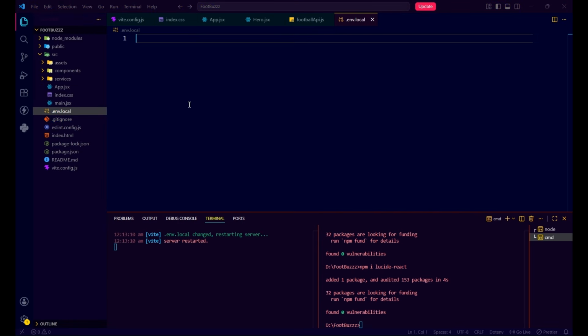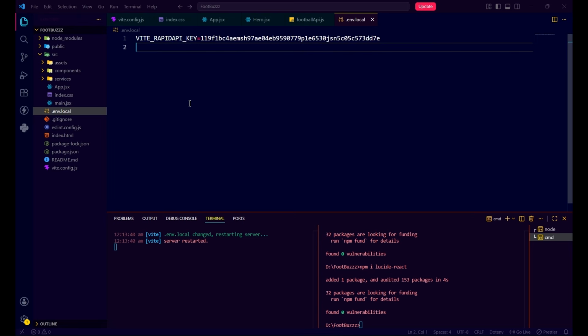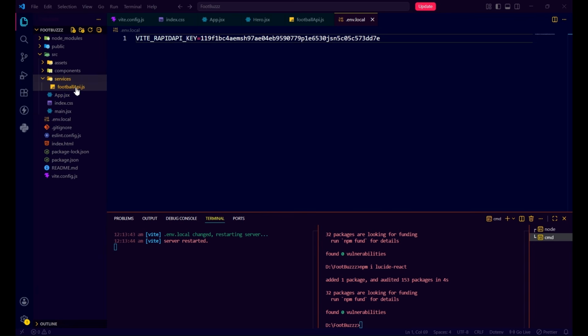Now in this, let's give a name for this key, which will be VITE_RAPIDAPI_KEY. Now paste that key here. Once you have done this, let's go back to our services footballAPI file.